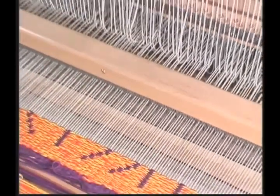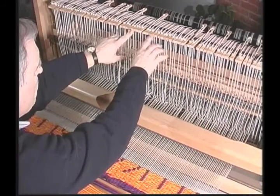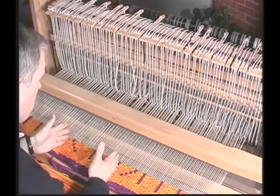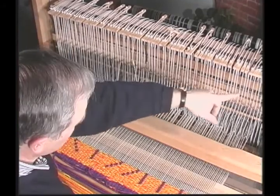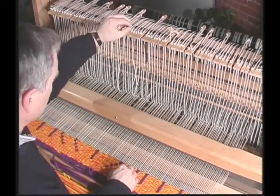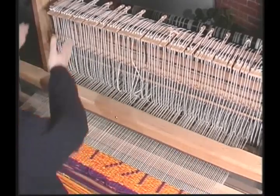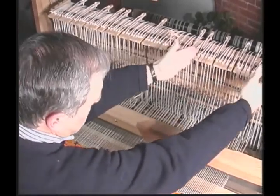If you're weaving a symmetrical pattern, you might want to number your levers from the center: 1, 1, 2, 2, 3, 3, 4, 4, all the way out. So that if you move number 7, you can move the other number 7, and your rug would be symmetrical. If you're doing something asymmetrical, you might number the levers 1 through 84. And then you have a piece of graph paper with a design on it, and if the design says move number 53, you'll move the lever marked 53. So if you have a rug that's a repeating design, you only have to worry about a small section of the shaft switching device and just repeat it as you go across.